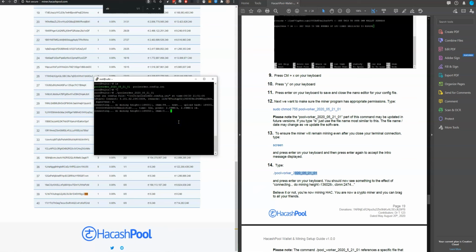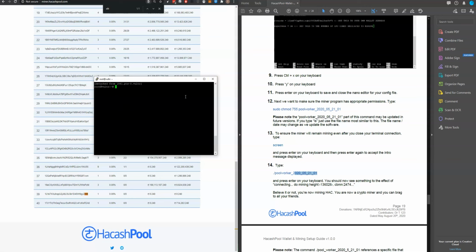Back to our console, we want to make sure that we can successfully exit from the terminal without terminating this program. To do so, press Control-A, Control-D. That will detach the screen, or that new tab that we were working on. You can now safely close the program by clicking the X or typing in exit and hitting enter.